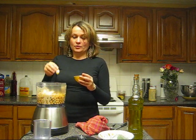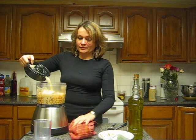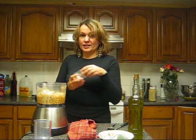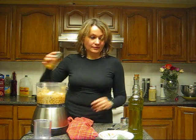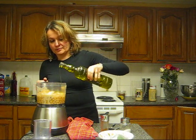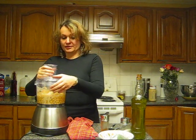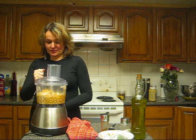Next I have two cloves of garlic — you don't want too much garlic, it's not supposed to taste garlicky. I have squeezed three lemons and I'm going to pour that in. I'm going to add a little bit of salt, a little bit of cumin, and a little bit of olive oil — just a tiny bit. Now comes the noisy part: I'm going to blend it all together. Because my blender is old and doesn't work so well, I have to do strange things to make it work — hopefully your blender is a little bit better.